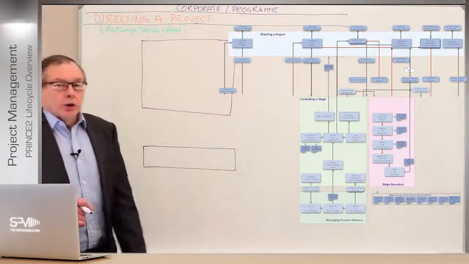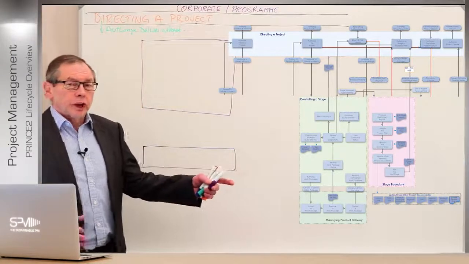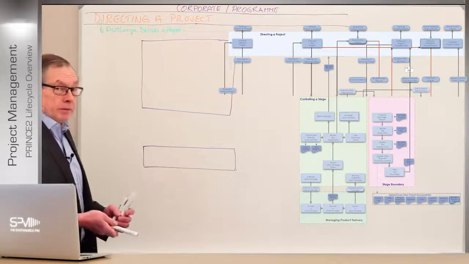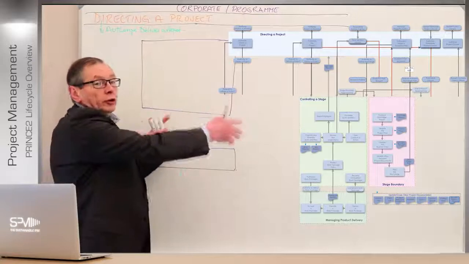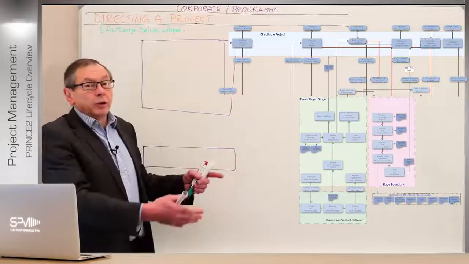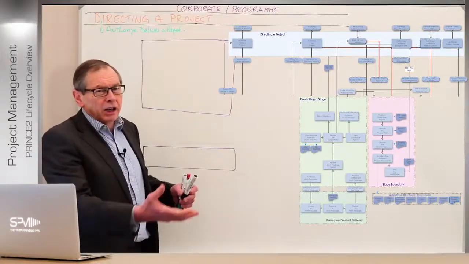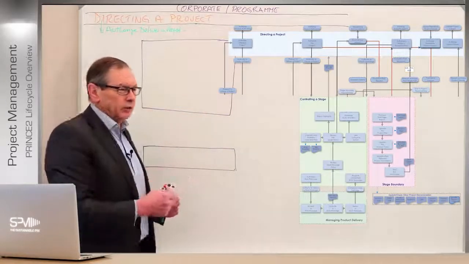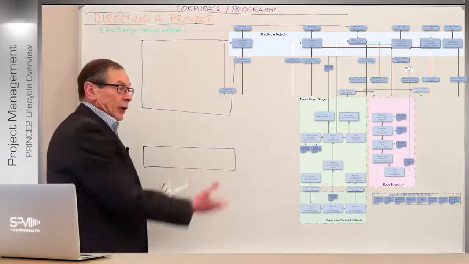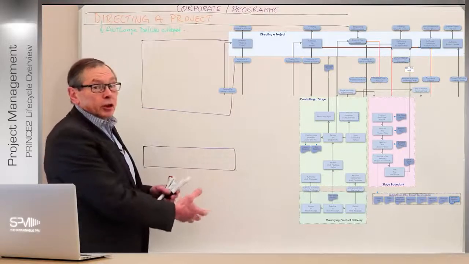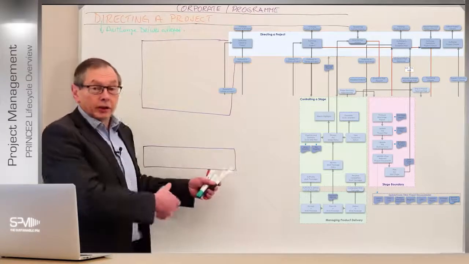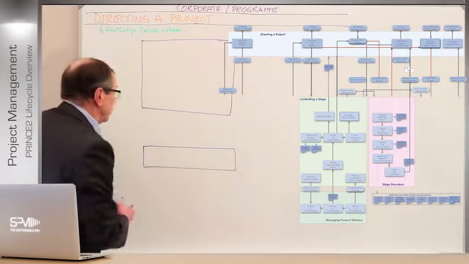Okay, so we're going to look at what goes on within controlling the stage, and the one underneath is the box for managing the product delivery. Now, PRINCE2 concentrates on controlling the stage. The product delivery is something that's done elsewhere. Well, it's done within the project, but it's not really concerned. We're talking about managing projects here, so its original idea was kept at that level. Now we have PRINCE2 Agile. Now it's incorporating a sort of Scrum approach, an iterative development approach, which is now looking at more detail on how we do that in the managing product delivery process.